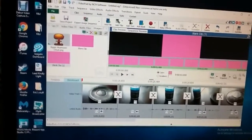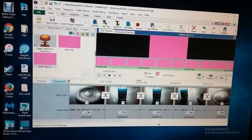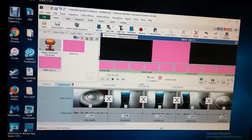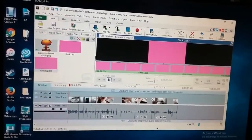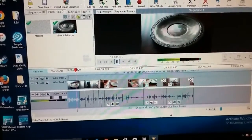And here's the difference between the storyboard and the timeline. The storyboard is more zoomed in. I think you can add transitions in this area. I haven't really messed with that a lot. And then here's the timeline. You just press play. Okay, so there it is. It's playing straight through. I didn't have any polish.